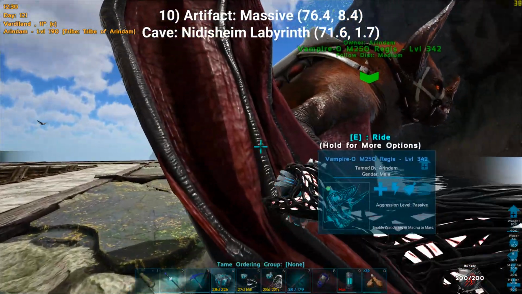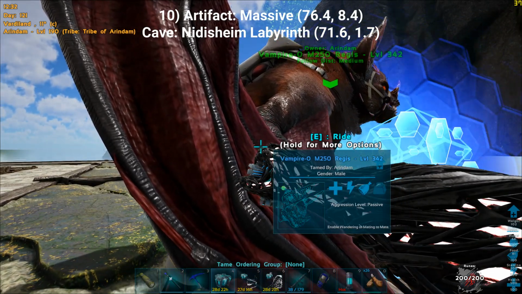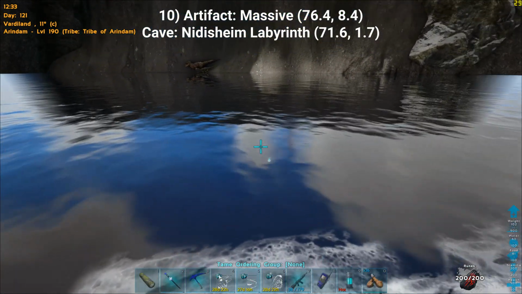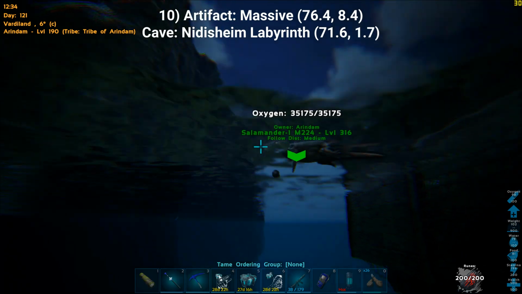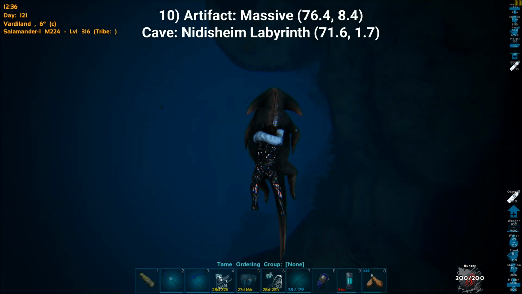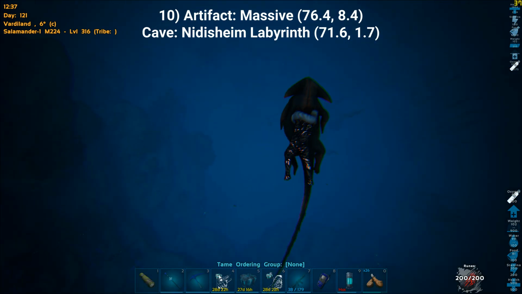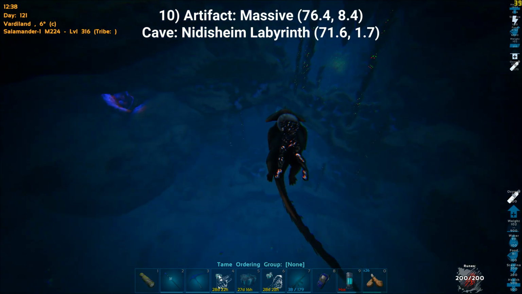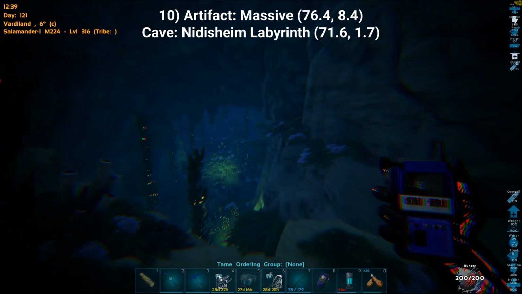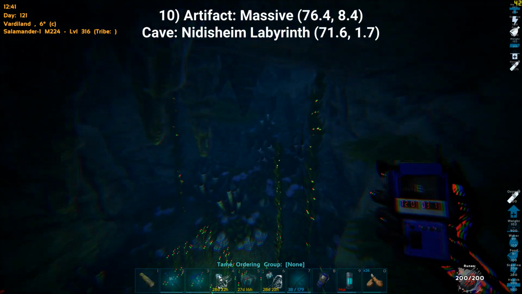You're going to require either a suit of scuba gear or an Andrewsarchus like I have, or a Diplocaulus. Either of these three will prevent you from dying due to lack of oxygen. But the Diplocaulus is both fast and gives me unlimited oxygen. So it should be the ideal mount with which I'm going to show you the cave entrance, which happens to be at 71.8 by 2.4.